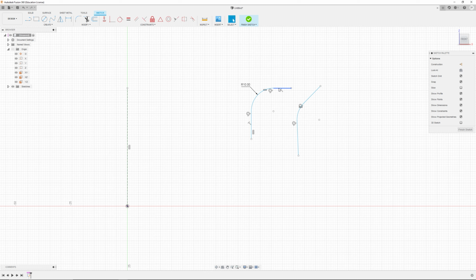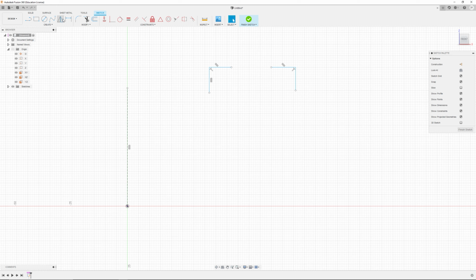And you can see that it's now created a new line entity. So I have a straight line, a curved line, and another straight line. Same thing over here. So the fillet is creating a new line, automatically makes it tangent to your existing lines, and then assigns it a value. So it's automatically doing a bunch of things that you could do manually, but it would take a lot longer. Something to note: let's say I have two different corners and I want them to be two different values.